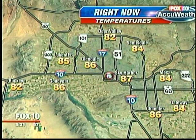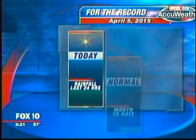Now, number-wise, warmer across those lower deserts tonight. We're looking at upper 70s in Globe, 84 for Yuma, 74 for Kingman, and 83 for Safford, 75 up into Page, and looking at 71 for Winslow. And then in the valley, numbers in the 80s across the board. This is above average. We should be low 80s, creeping up toward those mid 80s, but still in the upper 80s in some spots. Sky Harbor 87, just below that at Chandler and at Goodyear, both registering 86 degrees at this hour. Buckeye 82, Deer Valley 82 degrees as well.